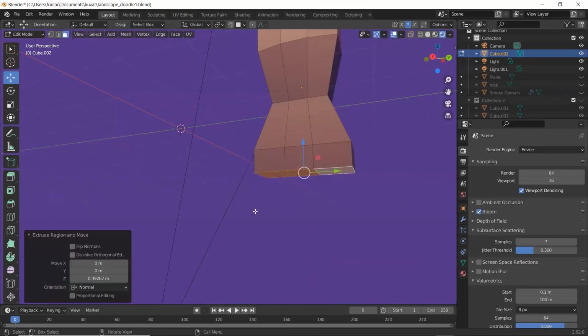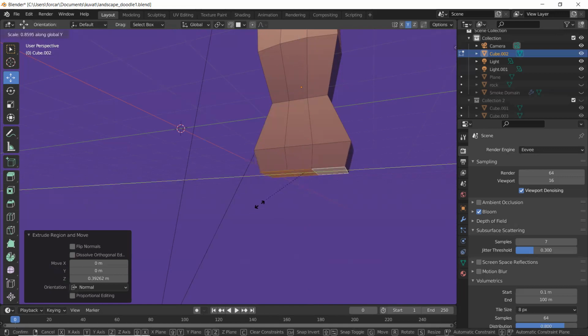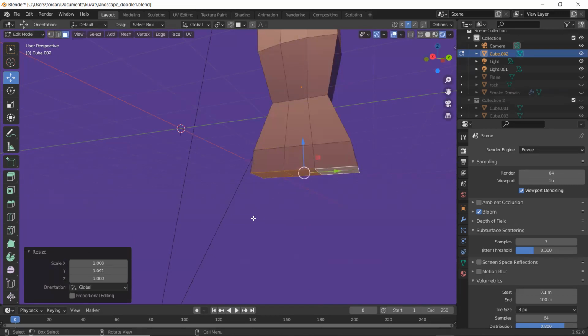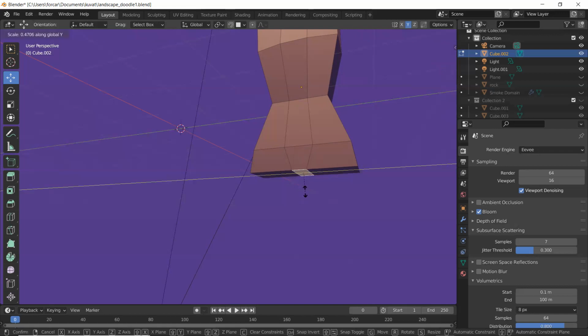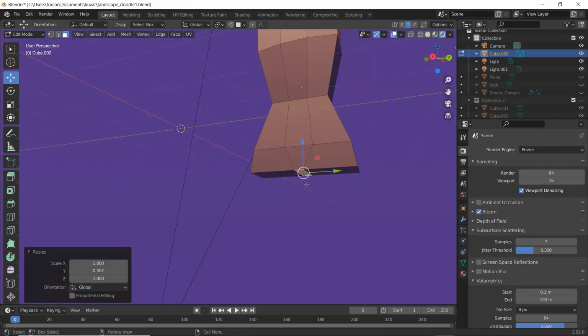I don't know if you noticed, but I want to make this into a womanly shape. So I want to give her a butt. Well, even if it was a man, I'd like to give him a butt. Anyway, now I need to select the middle face and make it a little bit, well, S and Y. Okay, so now the legs have something between them, but not too much.